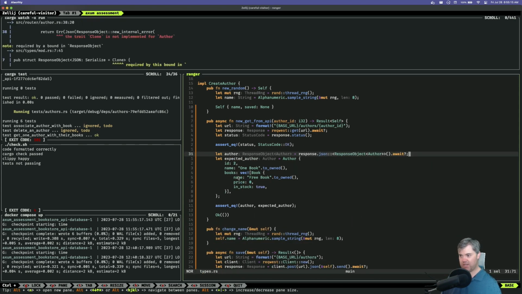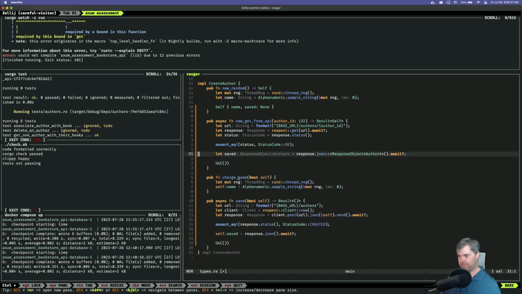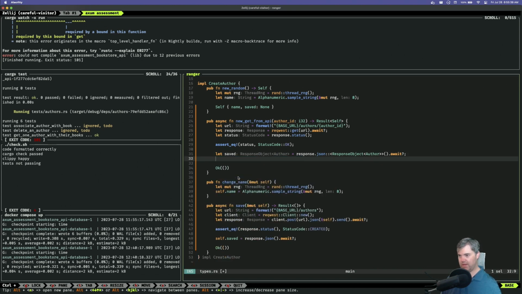I want the response object. Okay, so I want the response object with the author. So this is really saved, right? I don't need the expected author like this. I want saved.